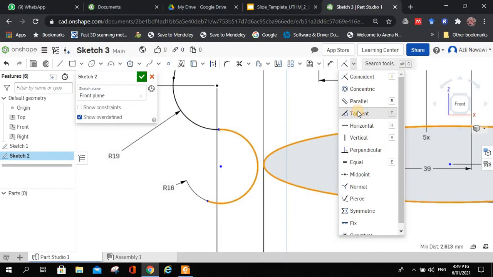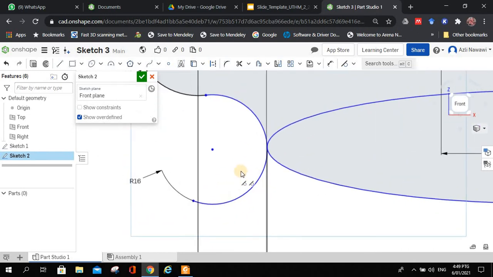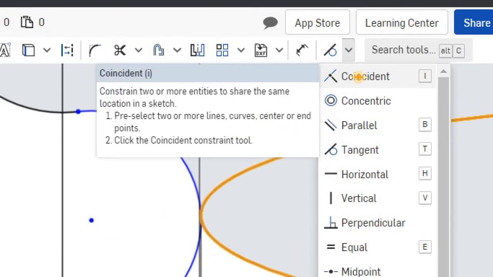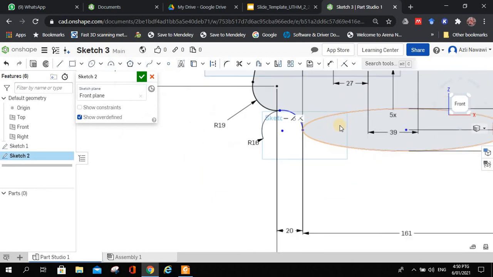Tangent. See, nice. And then again, make the coincidence for this point and the ellipse, and choose coincident. So make them meet at one point. See, very nice.